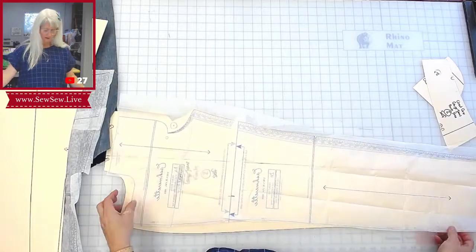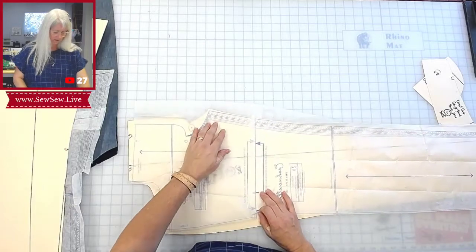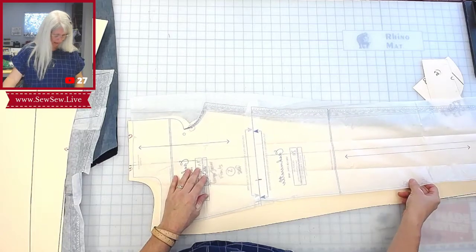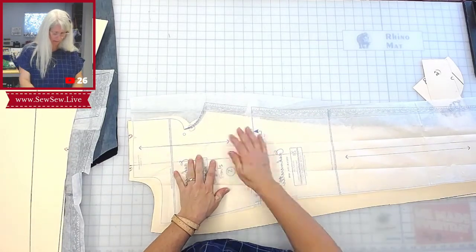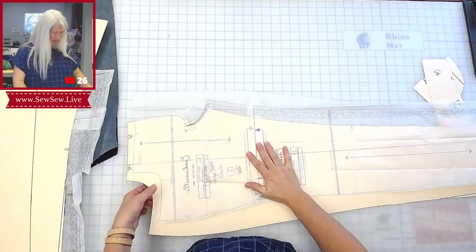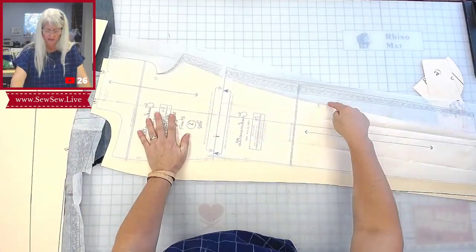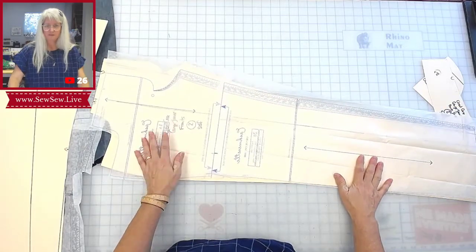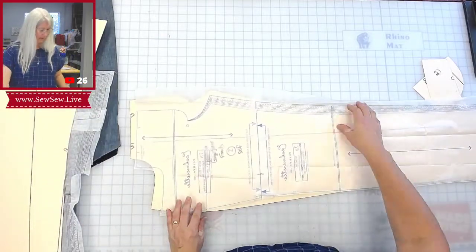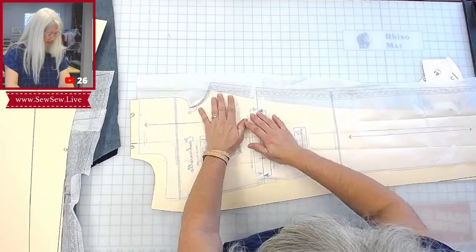So, all right. What I'm going to do is look at where the rise lines up. And we're going to look at the grain line. I'm going to make my grain lines parallel. And I'm just going to kind of do this. So this one looks a lot smaller. The leg looks about the same width. So you see that? The leg looks about the same width, but the upper pant looks quite a bit smaller.